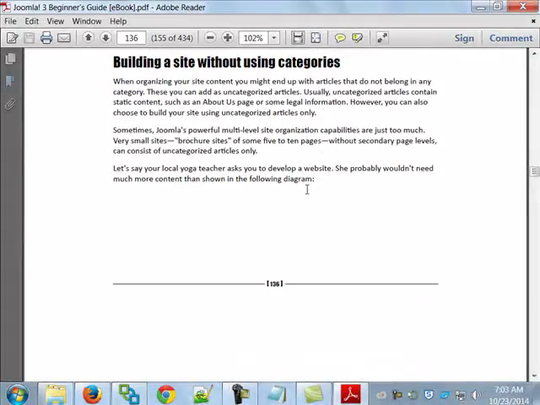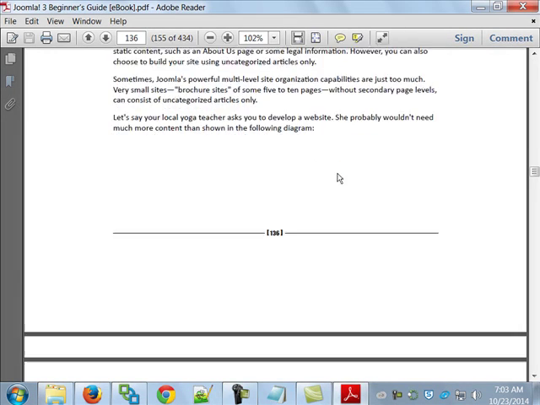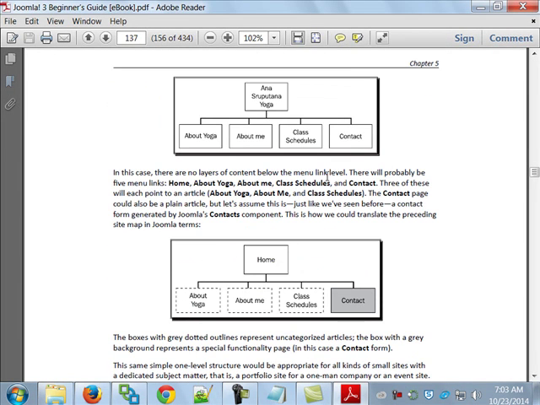All right. Finally, the last thing on the last few pages of the chapter, building a site without categories. The author imagines here that you are to create a simple site for a yoga instructor. This will be the entire site. The only thing that will probably ever change will be the class schedules and possibly the contact information. Well, maybe the about me as time goes on. But the idea is you'll have these 4 categories. So rather than setting them up as 4 different categories, you just would make these 4 different pages. So you'd have a main page and 4 pages under it.